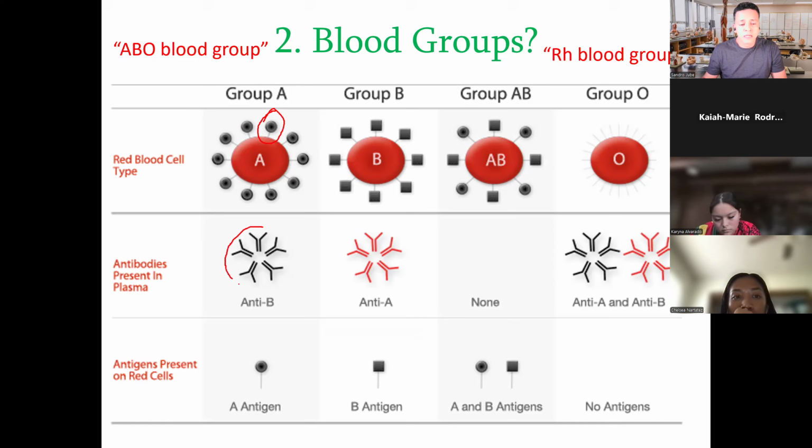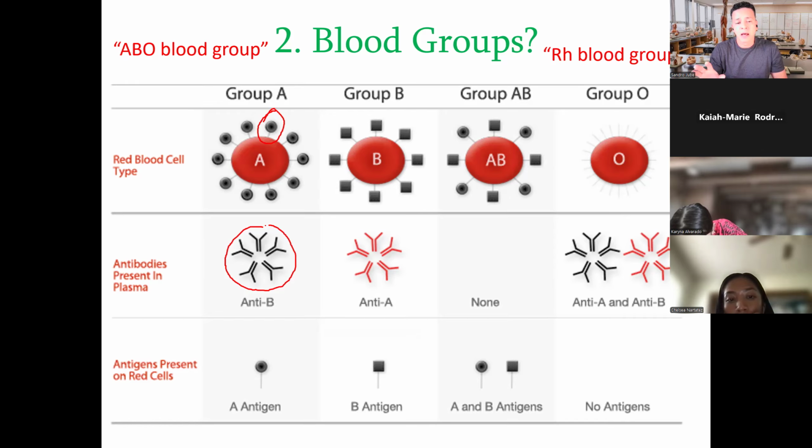Antibodies are proteins circulating freely in our blood. They are not attached to anything. First of all, that is one difference. Another difference is that antibodies bind to antigens and lead to the destruction of the cell. When an antibody finds its own antigen and binds to it, it will lead to the destruction of that cell. Antibodies are a protective mechanism that we have in our body.